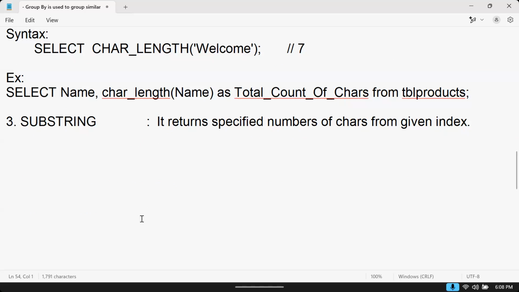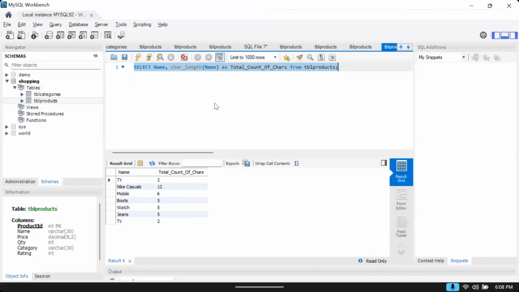Actually, we have SELECT, and we have SUBSTR and SUBSTRING, both are there. Substring expects a string directly if you are using it. The string is welcome to MySQL, and starting from 7, how many to read?